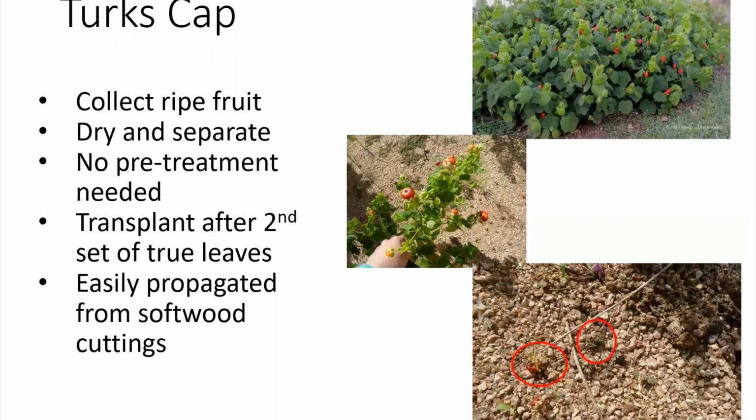Turk's Cap. So the bottom pictures, this picture and that picture, those are from our landscape. So I expect that we will soon have a horde of Turk's Cap occupying our landscape within the next couple of years. Yay. This plant has red flowers. The fruits are edible and it really doesn't need any pre-treatment. All you have to do is pick those ripe fruit. Well, you've got to let them dry down, and then you kind of have to tease them apart, and then you're good to go. This is something that you can easily grow from softwood cuttings as well.